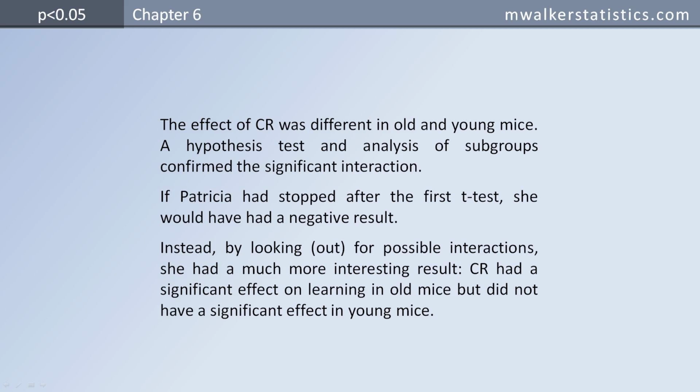The effect of CR was different in old and young mice. A hypothesis test and analysis of subgroups confirmed a significant interaction. If Patricia had stopped after the first t-test, she would have had a negative result. Instead, by looking out for possible interactions, she had a much more interesting result. CR had a significant effect on learning in old mice, but did not have a significant effect in young mice.